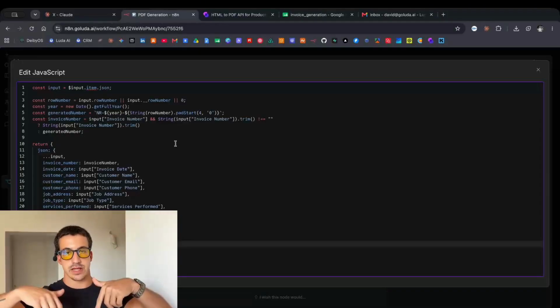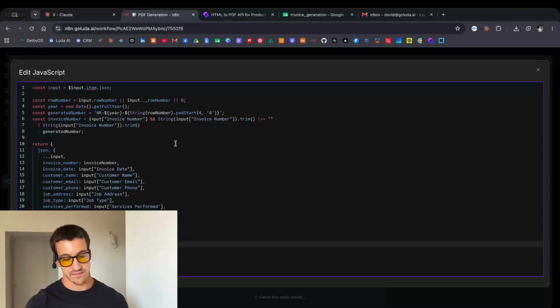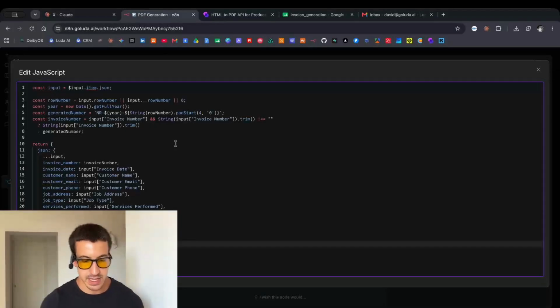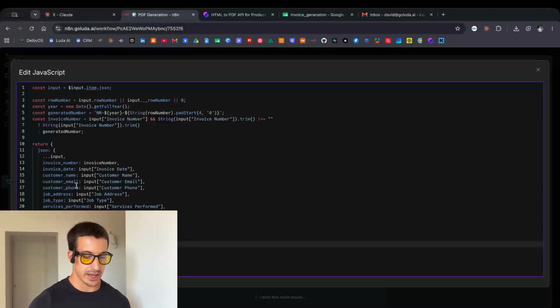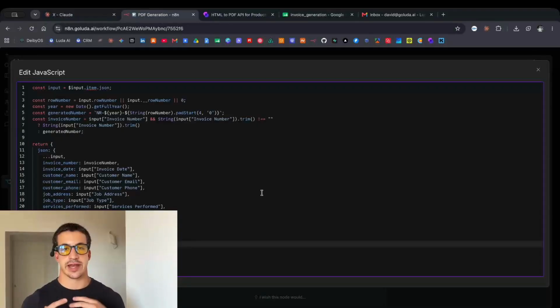Like I said, everything you need is going to be in the PDF below, all this information. Basically, what this code node is doing is scraping all that information from the Google Sheet. You can see here the number, date, customer name, email, phone, job address, job type, all that good stuff. It's scraping all that information so that it has it for the PDF to be able to generate with all the information required. Like I said, I'm no professional. I don't know how to code and stuff, but using tools like Claude and ChatGPT, whatever it may be, you can kind of figure out how to do this stuff. So I would definitely leverage those in order to write the code correctly. And yeah, it's as simple as that.